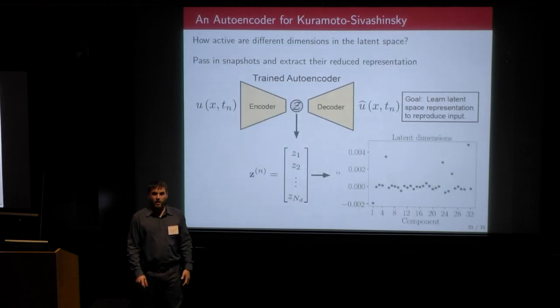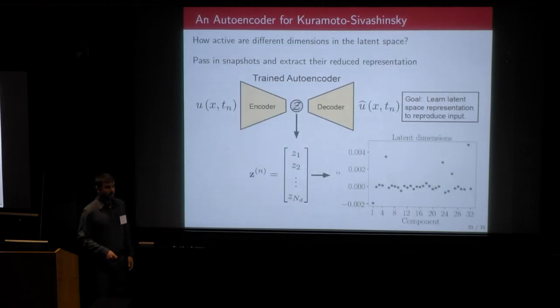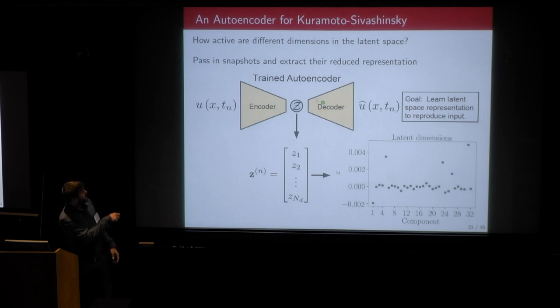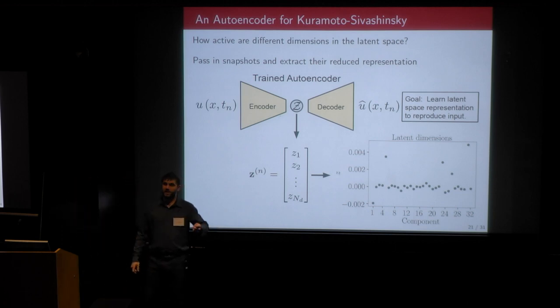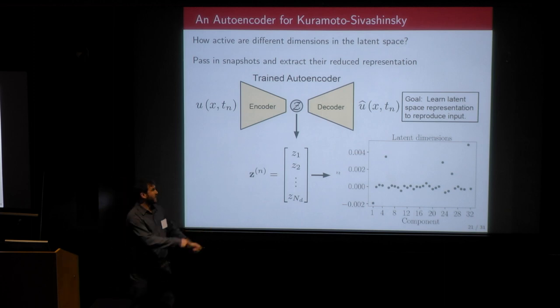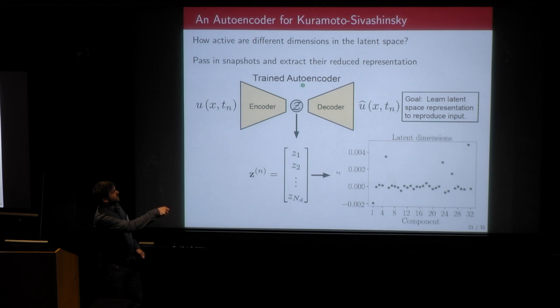Okay, so enter the autoencoder, which is a type of neural network architecture. The game here is that I'm going to take some data, and it's called self-supervised because I need data. So I've got some data here, U, and that's my solution as a function of X at a single point in time, and I'm going to pass it through a neural network called the encoder. The encoder is basically a function that maps the physical space into some reduced space, what I call Z here. And then I have another thing called a decoder. The decoder takes as input whatever's in the reduced space and expands it through this neural net function to give me a U hat. And the goal is that the U hat should be equal to the U.